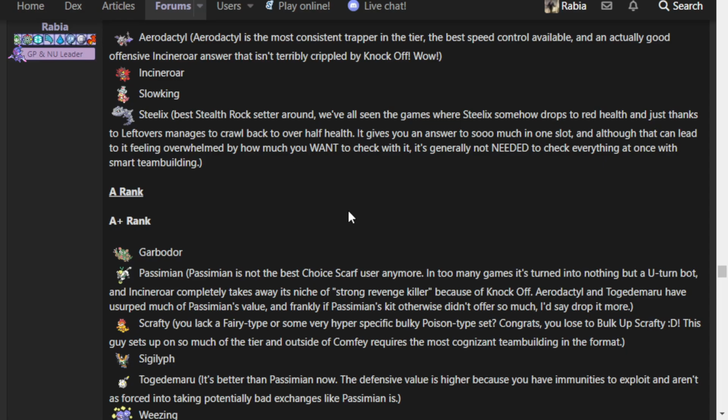And along with Aerodactyl's rise, we've also seen Togedemaru come up. There's a bit more practical use to its defensive utility than Passimian's. Because like I mentioned, it's the whole issue of Knock Off. I get knocked, I lose so much of my kit and so much of my identity as a Pokemon. Whereas something like Togedemaru, well, I'm never even really in position to have that happen. I'm not switching into Knock Offs. I'm just here for a good time.